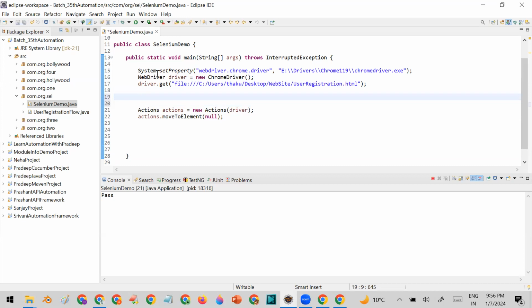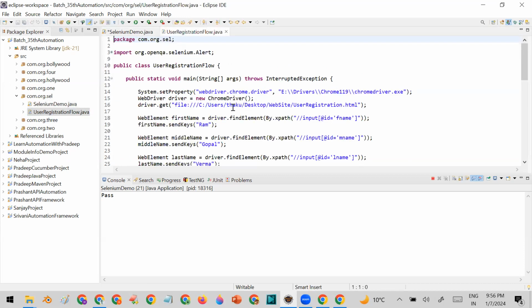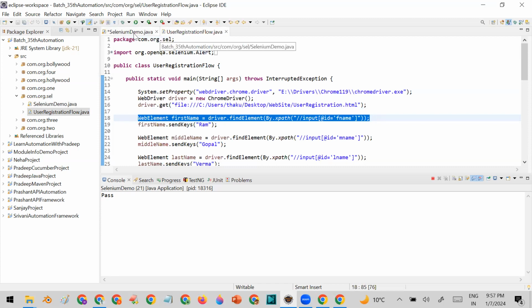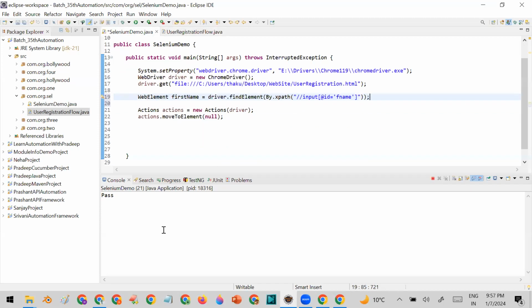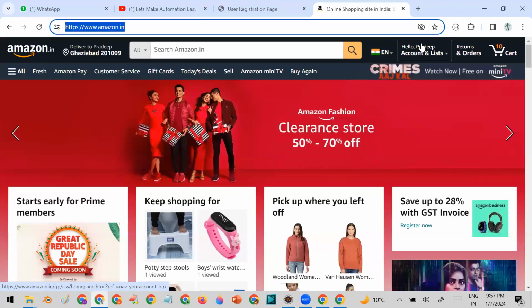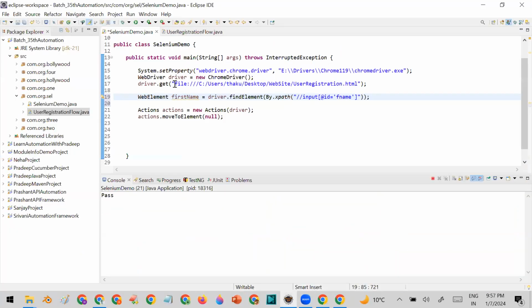So I'm going to write a web element. I can copy paste from here, that will be easy for me. I'm just creating a web element. Let me copy the URL for Amazon first. Then we are going to, I can say, the sign in link. And now what is the XPath for that?